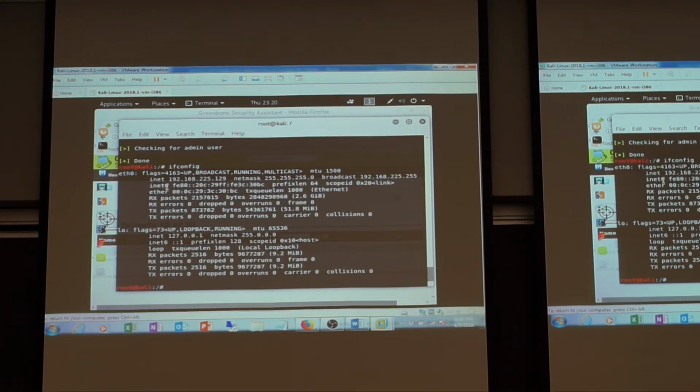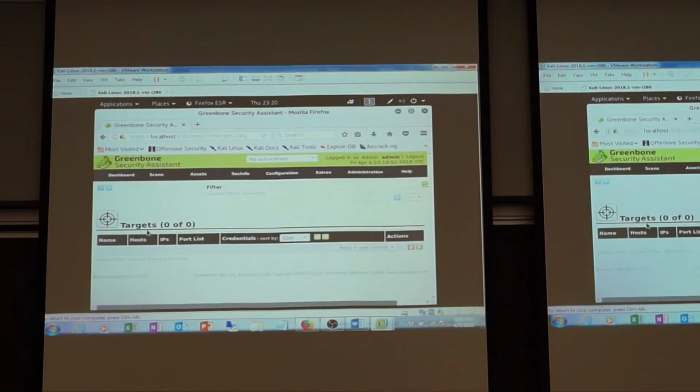Look at what my IP address is. So my IP address is 192.168.225.129. I know that my gateway is .1, which is going to be the IP of my host laptop. It's very important that you understand how to get the right IP. And that's going to be my target. Not my address, that's my Kali box, but the host machine.